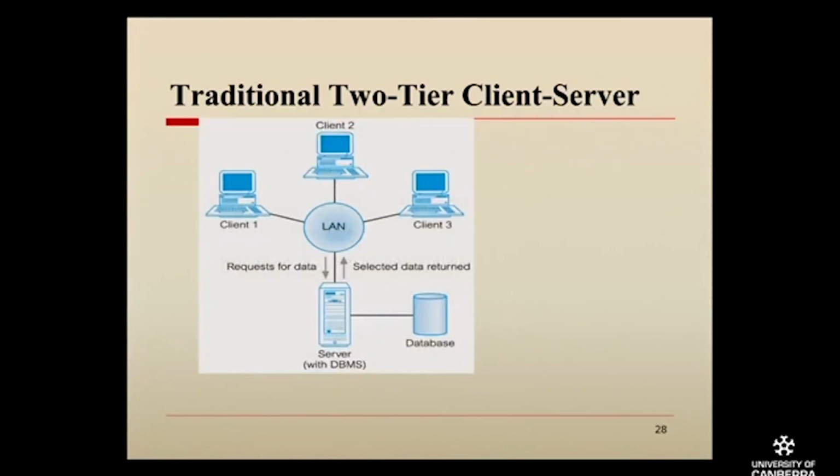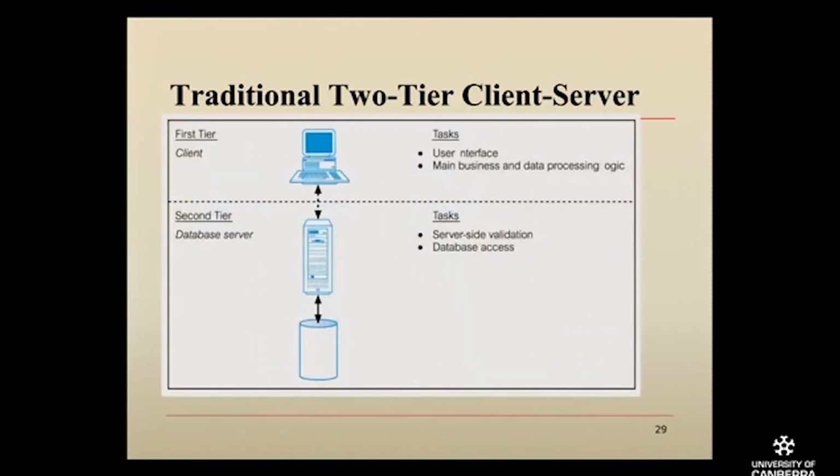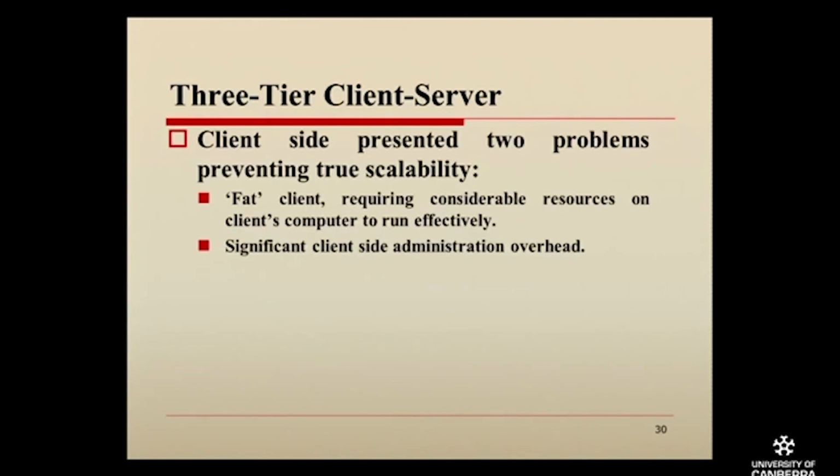So in the two-tier client-server architecture, you have the database management system sitting on the server. The database is also sitting on the same server. Your clients just have a client version of the database management system, not the whole database management system, and they just access the database management system on the server and the database. The advantage here is that you have one place where the database management system software is, and you do all your updates, etc. here. This is something you may want to read. It's just one page in your book, and each one of them has some benefits.